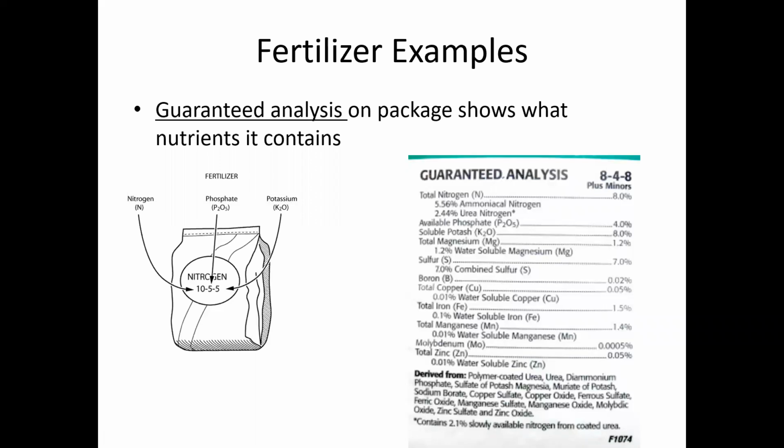You might ask about some of the fertilizers you're showing here, one had a 20% nitrogen, this is 8, this is 10. Don't worry, the rates are worked out for the analysis. So don't worry about this, just read the directions on the package. The companies work out the rates for you so you don't have to do the calculations, because obviously this fertilizer, you'd have to use more than this one because this is 10%, 8, but don't worry about any of that. Just read the package and read the directions on the package.